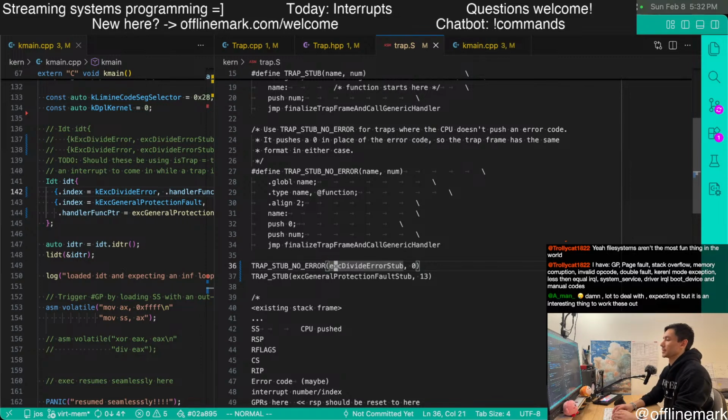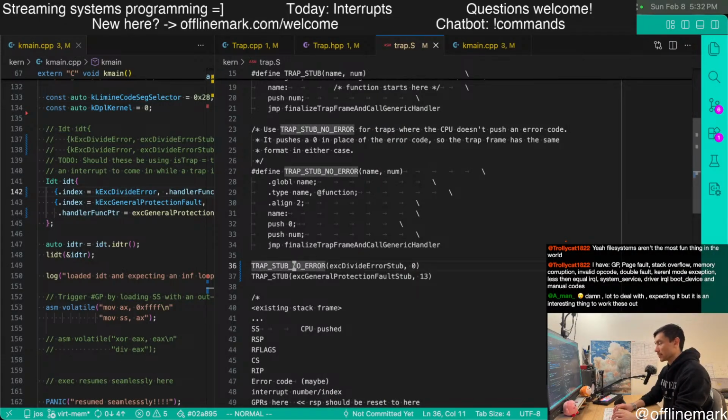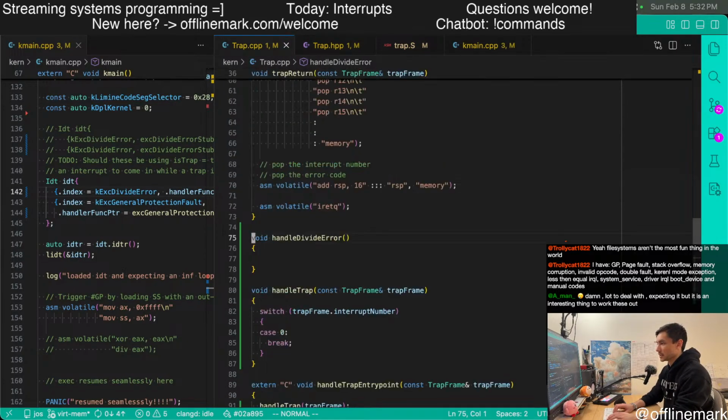Yeah, exe because of exception, which I feel is a more general name than trap. Okay, so now that these things are named in that way, that makes it a little bit easier for this thing to be named handle divide error.